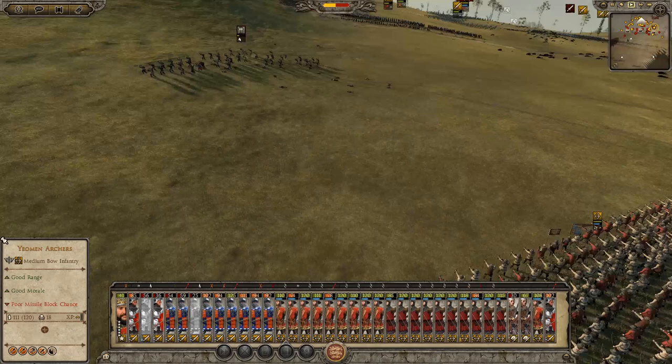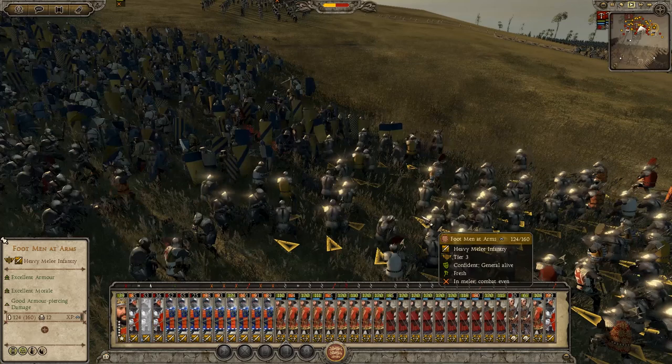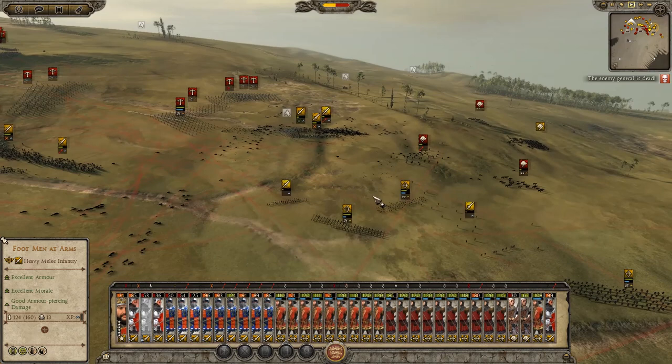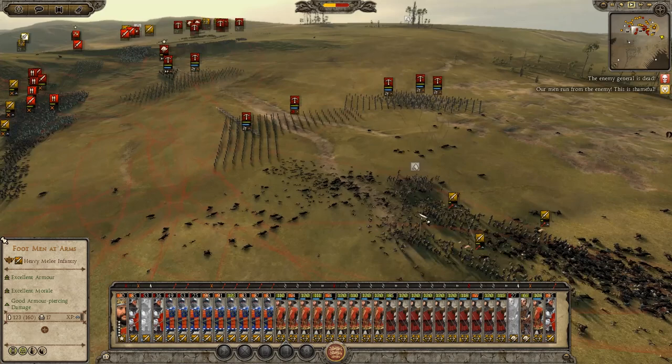Obviously, this is one of the classic battles referred to when it comes to the old crossbow versus longbow argument, where the longbow in this case was particularly successful, and it obviously was a lot more successful against the crossbowmen than they were in return. The general has fallen. Our victory grows ever nearer. Keeping up a good fire against the French cavalry. Some of the English lines have still managed to actually hold out, which is obviously a good thing.